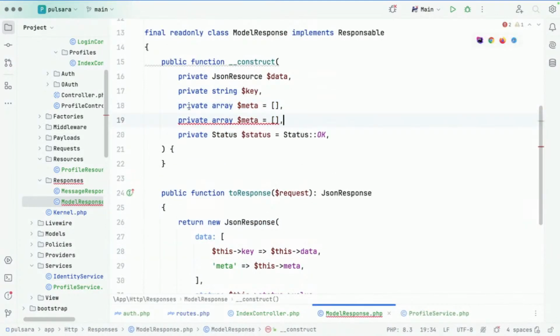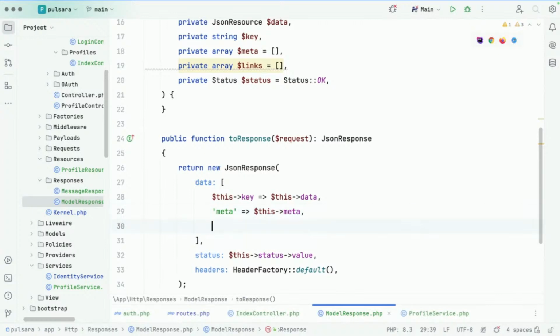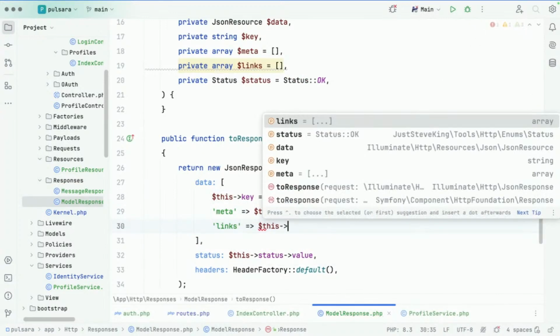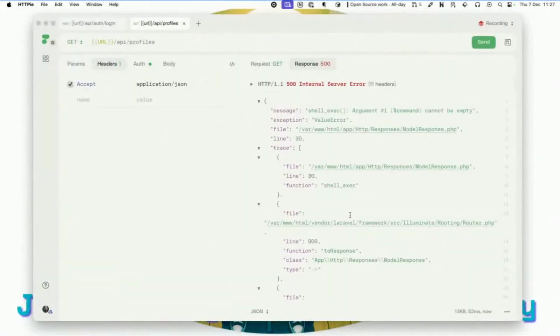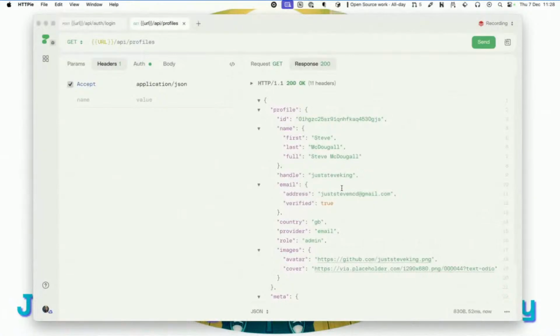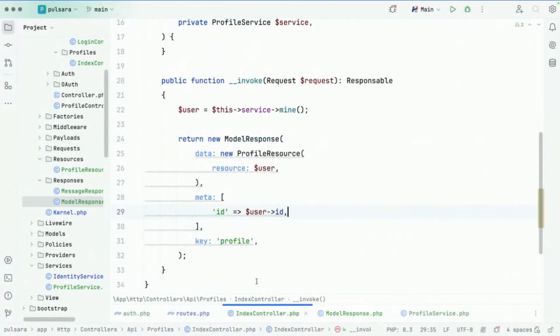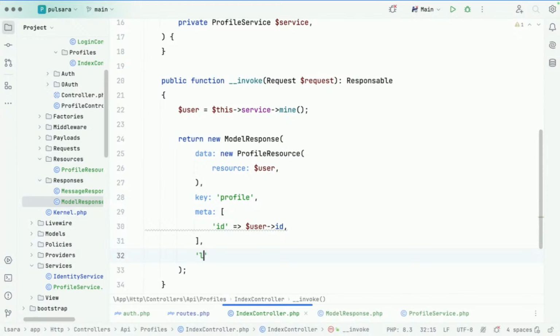From that, we're going to want links. So then we've got the profile, the meta information, and the links themselves. There's an argument, shell, command, something. That is what I did wrong. So, meta and links. Let's move that back up there because I think that is what's causing the problem. And then we're going to have links.